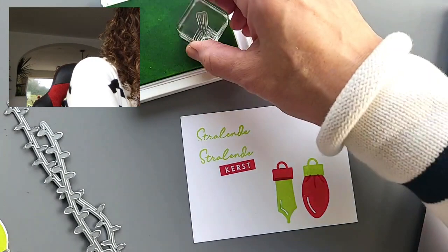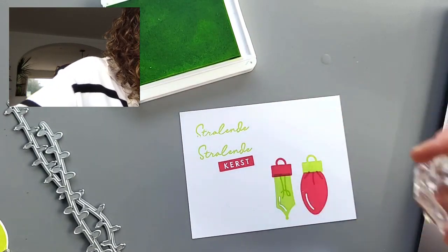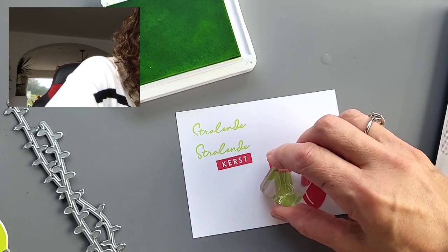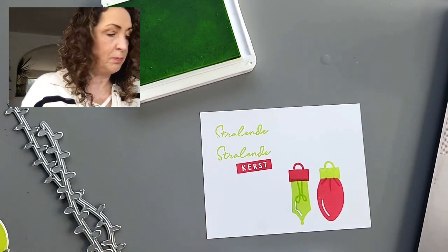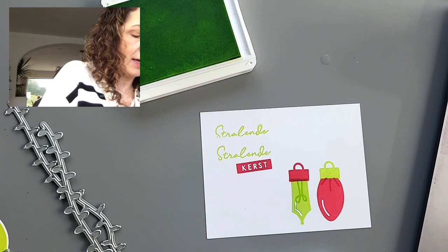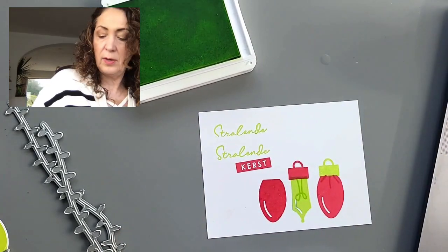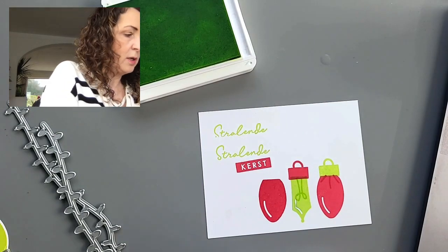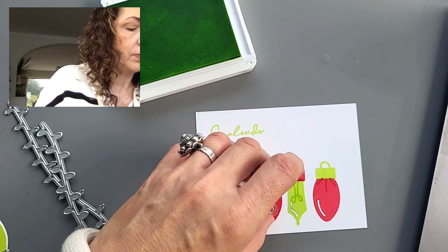Take a look. And there's two sizes for this. So there's, oops, I didn't stamp that very well. There, oh, I can't believe I got it on there. There's also a bigger one. So let's do the red again. Here. And then there's the bigger one. I need a bigger block, see? And it's going to go like so.